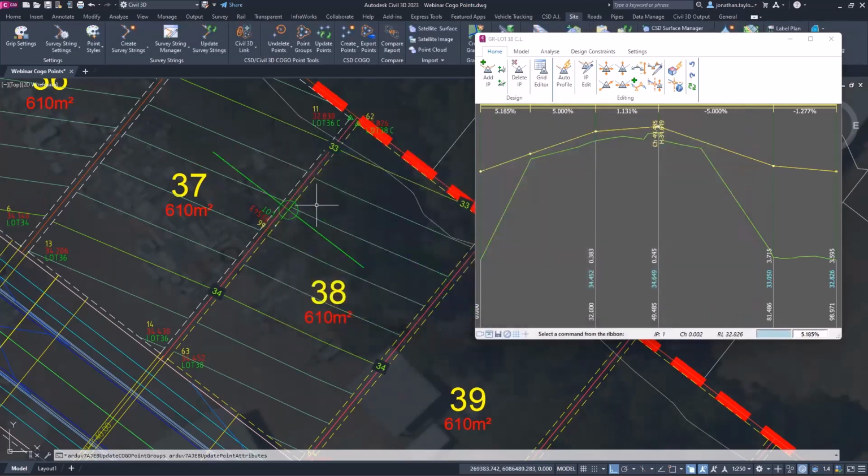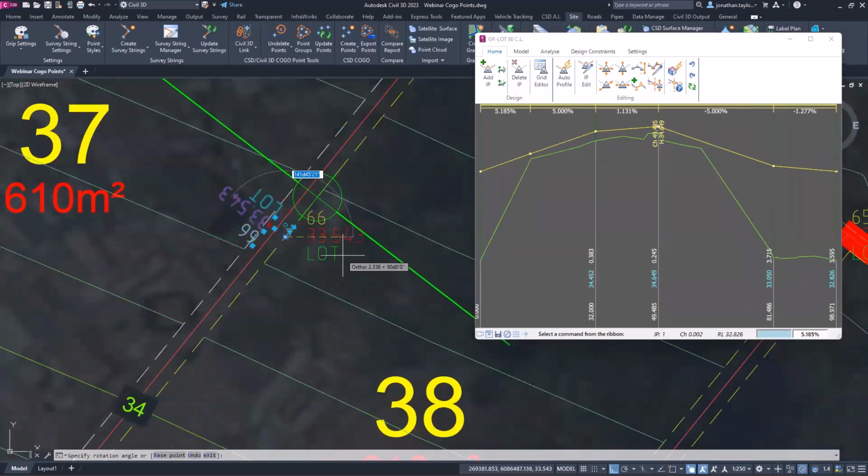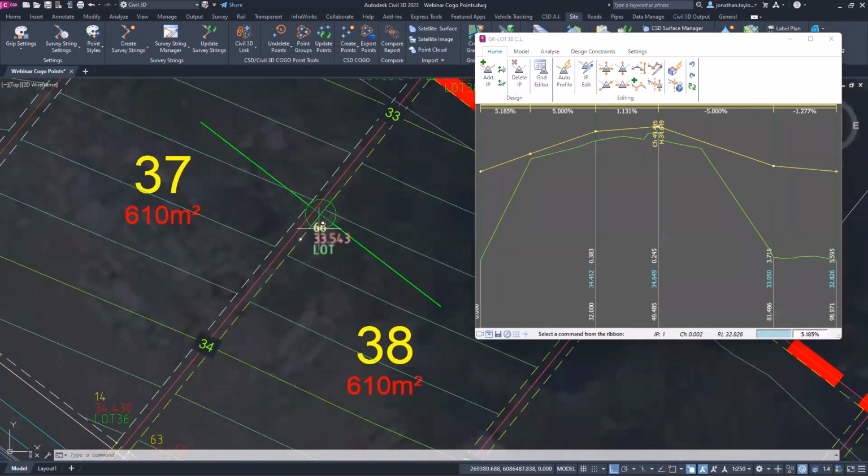Then it comes back in. So that database is housing all the points that you'll have got rid of gradually through the project. So it's nice and easy to get rid of them if you don't want them, but it's also great to just be able to bring them back into the project if you need.